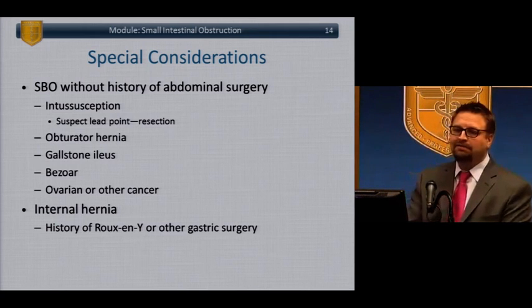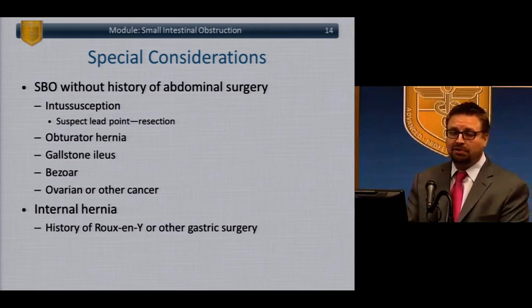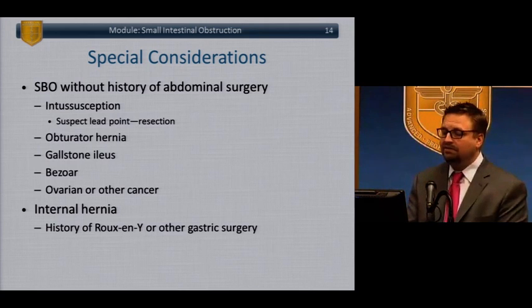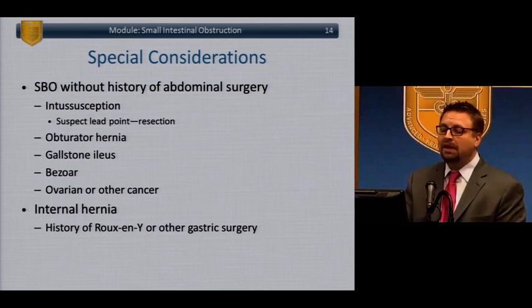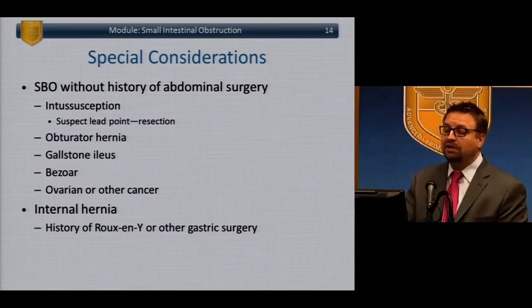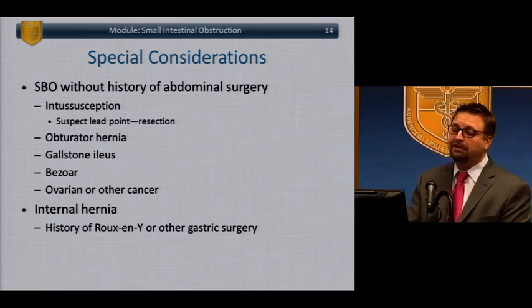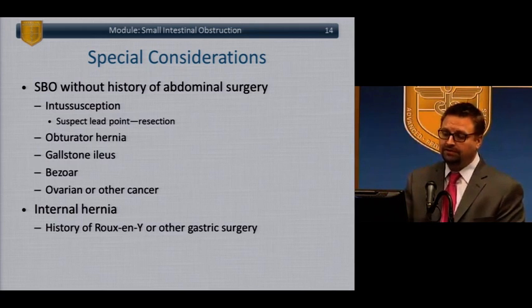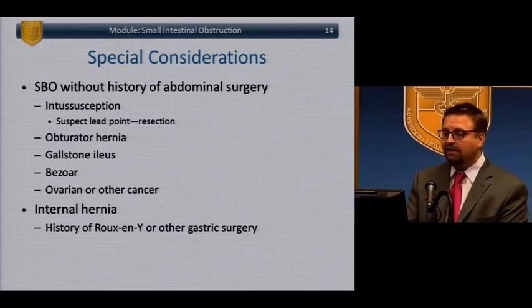but this is one of the classic hernias that may not have good physical findings, like a typical inguinal hernia or umbilical hernia. You may not be able to identify this on your physical exam, and so these are patients who need imaging and operative repair. We'll talk about that later with the hernia lecture. Gallstone ileus, again, not all that common, but keep it in mind. Bezoar, taking a history of food intake and so on.